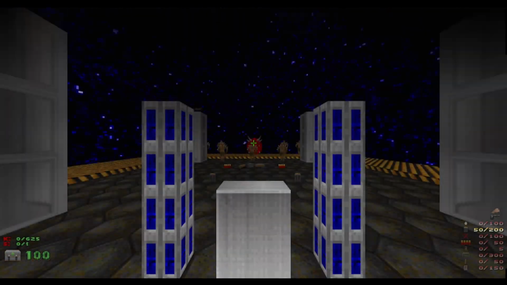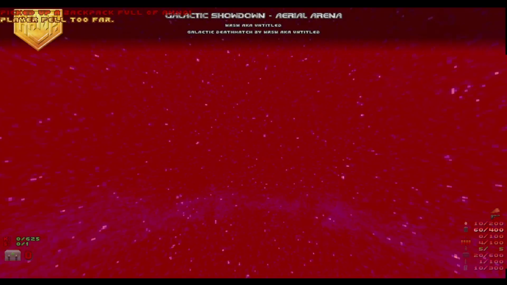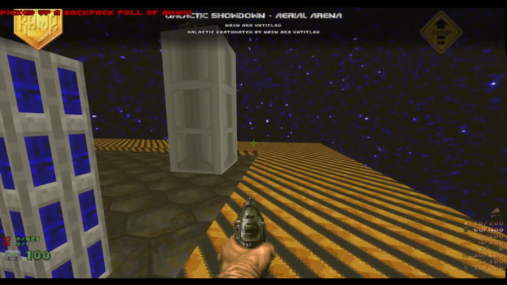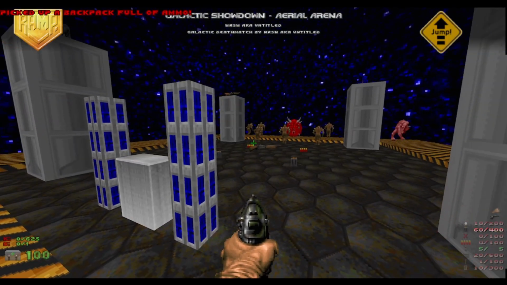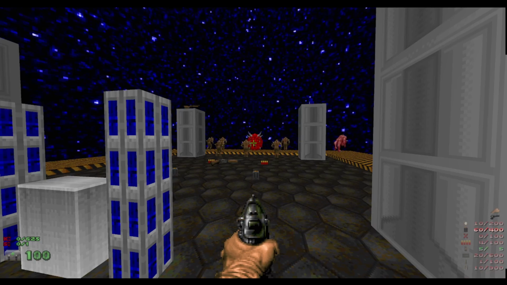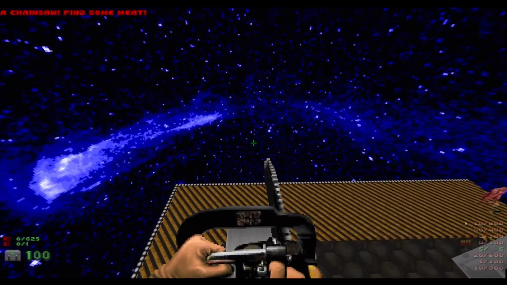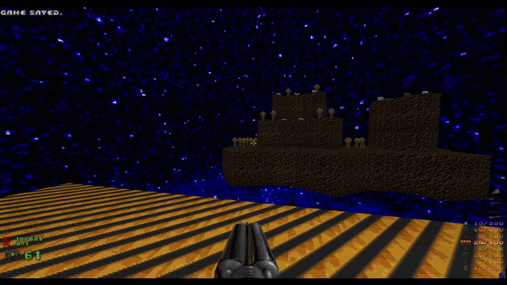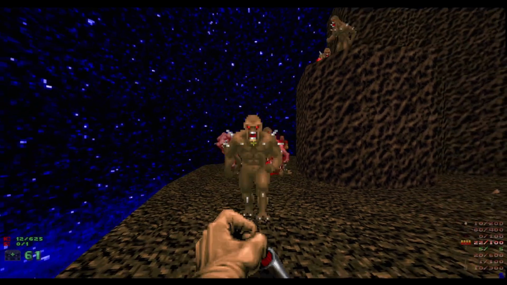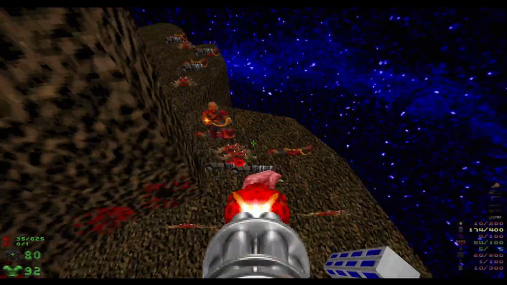Next on the roster is Galactic Showdown Aerial Arena by WRSW, aka Untitled. I learned right off the bat that you don't want to fall off the edge of this map. Galactic Showdown takes full advantage of the jump feature by lowering the gravity and introduces you to the concept nice and early by placing the initial weapons and equipment you'll need on 4 tall pillars. Soon you'll be leaping through the sky as the arena opens up with more and more floating platforms, and the author starts throwing waves of monsters to try and pull you down to the ground.